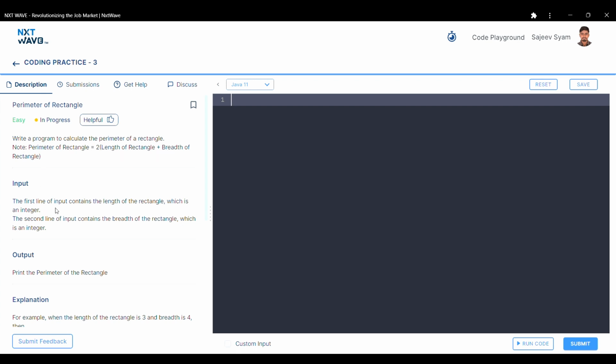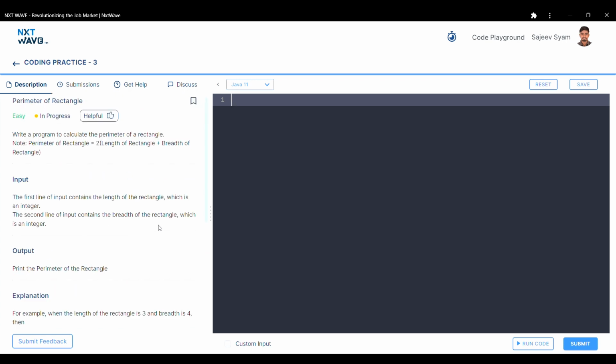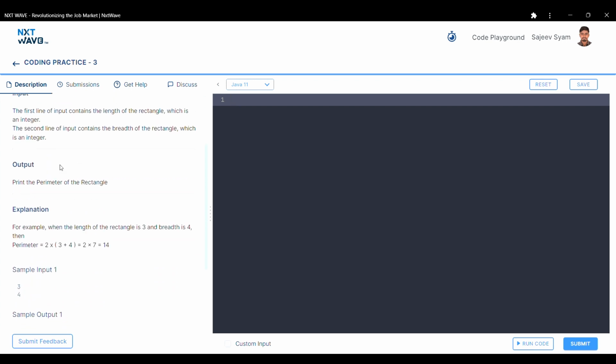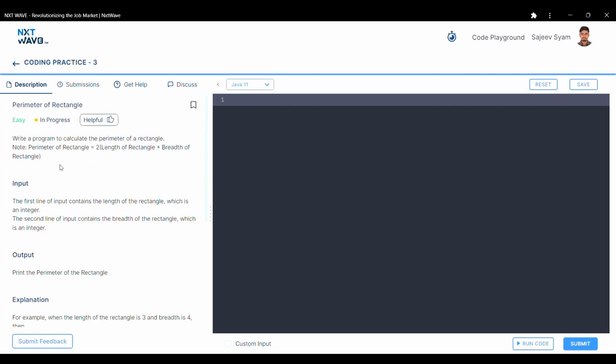The first line of input contains the length of rectangle, which is integer. The second line of input contains the breadth. So we have to print the output as the perimeter of rectangle. Its formula is 2 into L plus B. So here also we have to take two integer values.